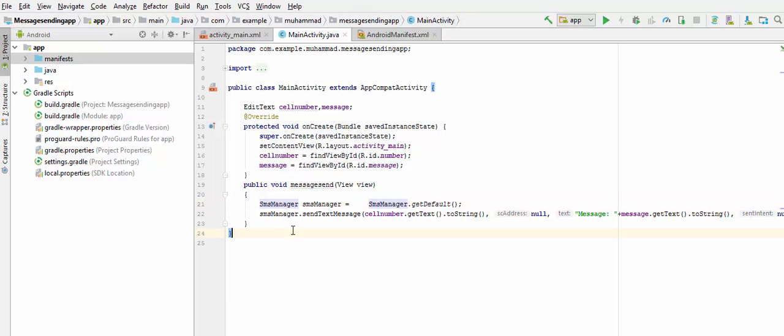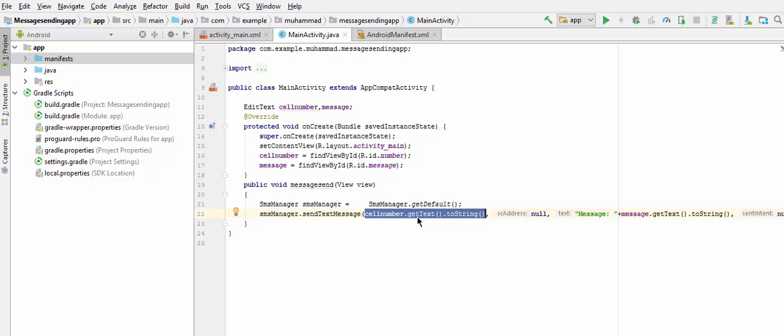What the SMS manager really is, is like the manager of a hotel. If you want to do some party, you have to get permission from the manager, and only if the manager allows can you do it. The same example applies here: with the SMS manager you are getting permission. You are saying that you want to send a message to the number present in my text field. So the first parameter is the number parameter.